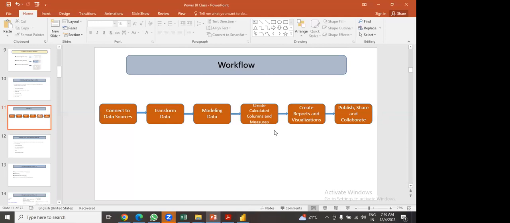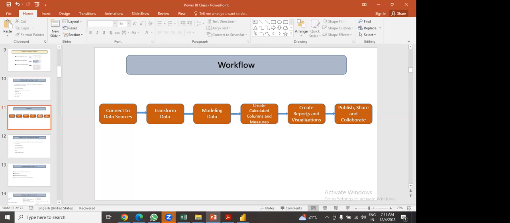And then after modeling the data, we create the calculated columns and measures. Basically we create new custom columns or new custom fields or formulae to get our exact measures in the visualizations, or get the exact numbers in the visualizations.